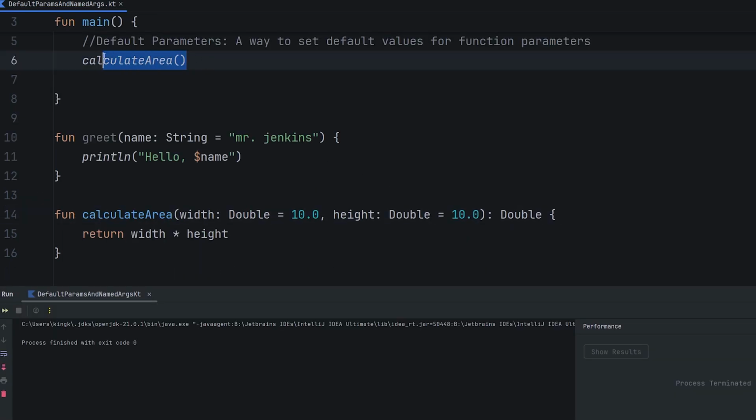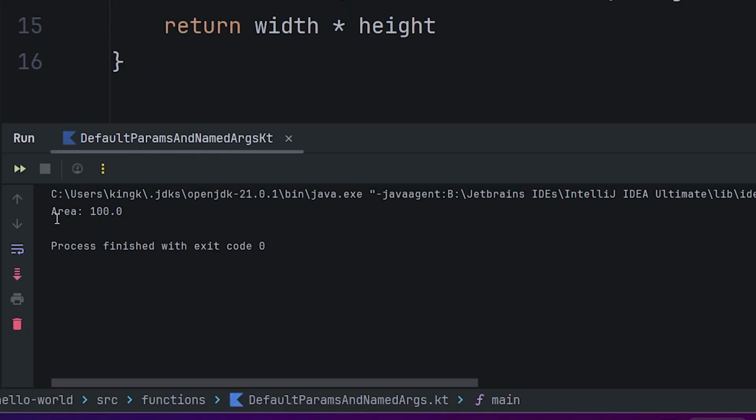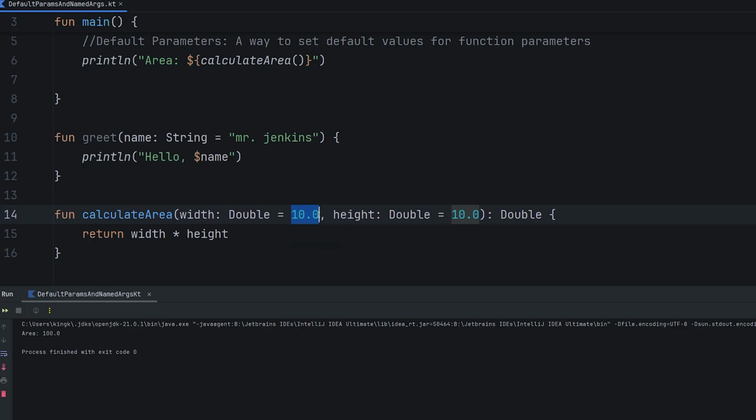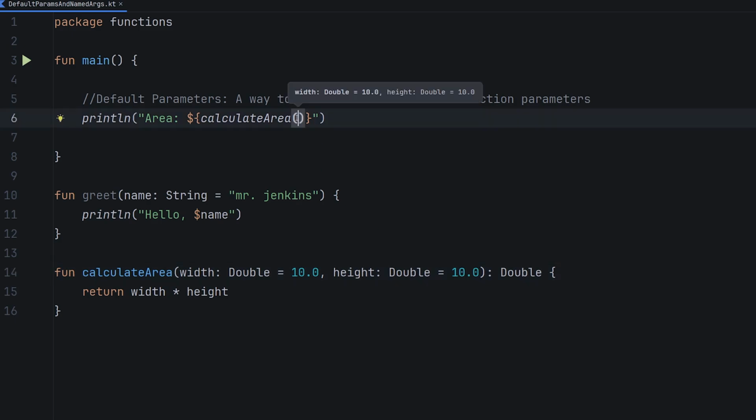All right, we're not printing anything, so we'll wrap this in a println just to print it out. Let's run it again. So we get the area as 100 because those are the default values being multiplied together. So obviously, if you want to calculate the area of something that doesn't have the dimensions of 10 and 10, what you would do is simply pass in the values that you actually want. So if we want a width of 12 and a height of 14, then you can do that. But it's expecting a double, so that's why it's complaining. So just do .0 to specify it as a floating point number. And now, if we run this, we should get whatever the result of 12 times 14 is.